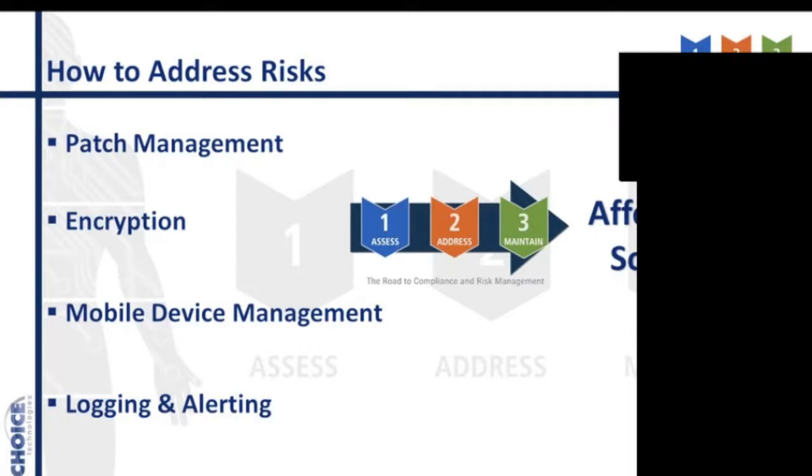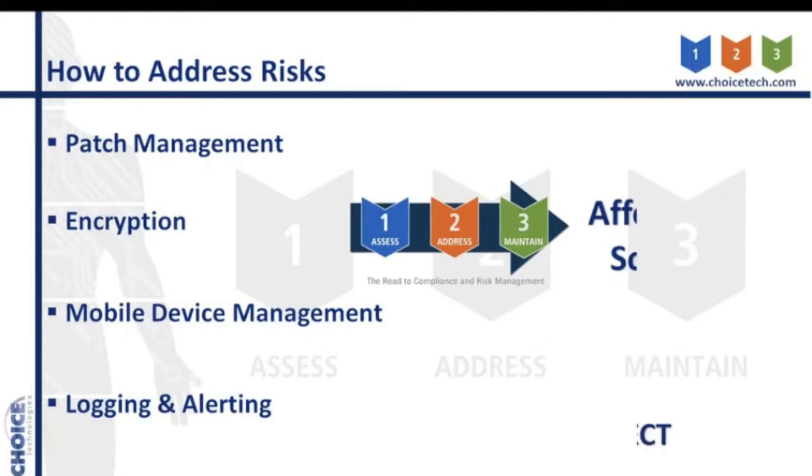The second thing is encryption. Encryption I could talk about for 2 more hours, but the encryption is really critical because when you look at these fines, I mean, when Office of Civil Rights says they're going to put out these fines, it could be up to $1.5 million. What most people don't know is if you have encryption on your data that got breached, it's not a breachable offense.